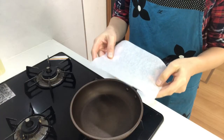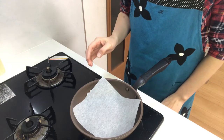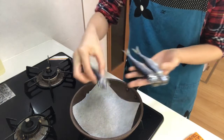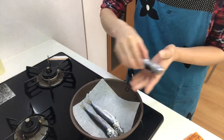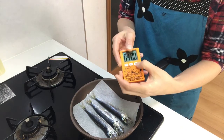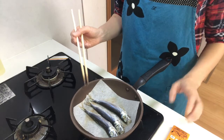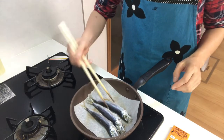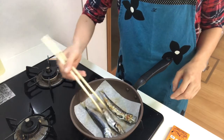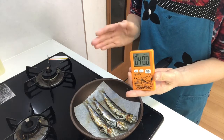So first, place a cooking sheet on a pan and heat it on medium heat. When the pan gets warm, place the dried sardines on it. Then heat them on medium-low heat for about 4 minutes. Okay, then flip them, and heat them for another 4 minutes.